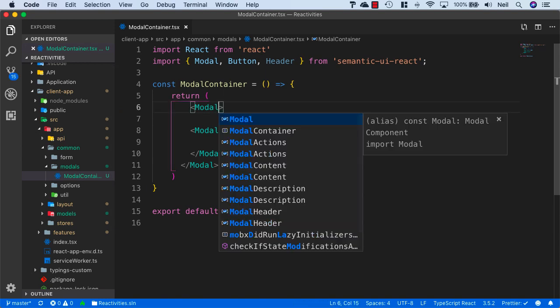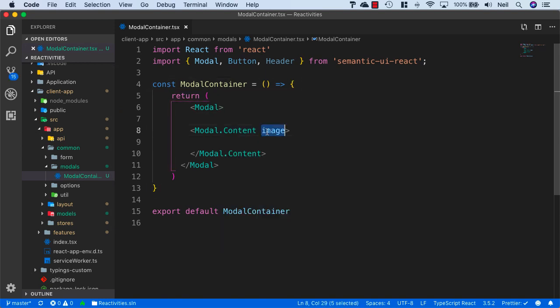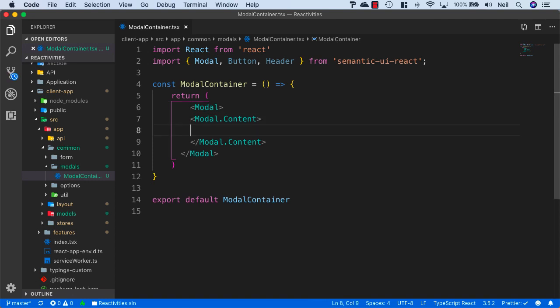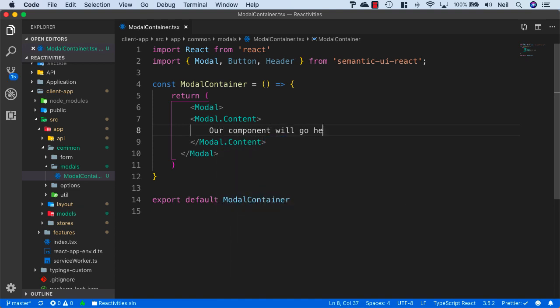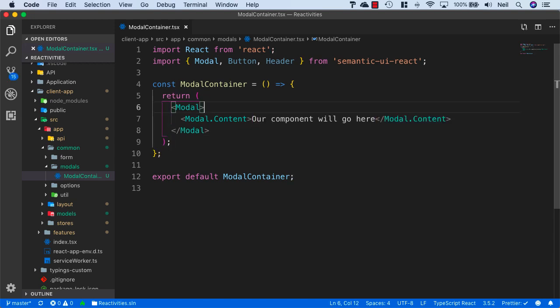So I probably could have just typed this in, especially as I'm also removing the image. So I agree, that was pretty pointless copying that, and our component will go here, with all that I display at this time from our modal, and just reformat. And we don't need the button or the header in here either.